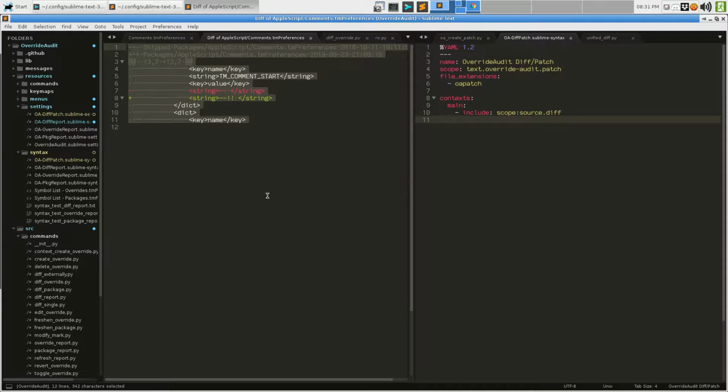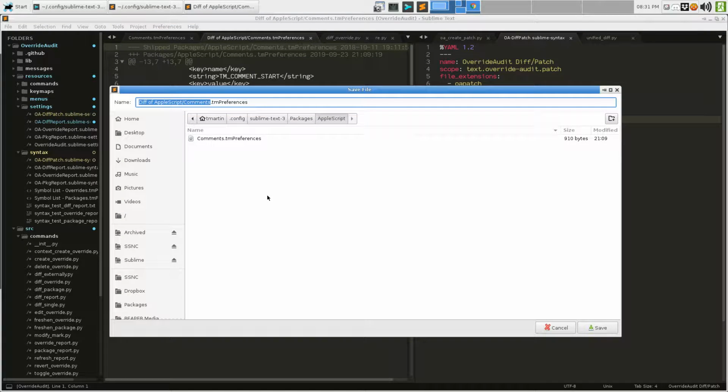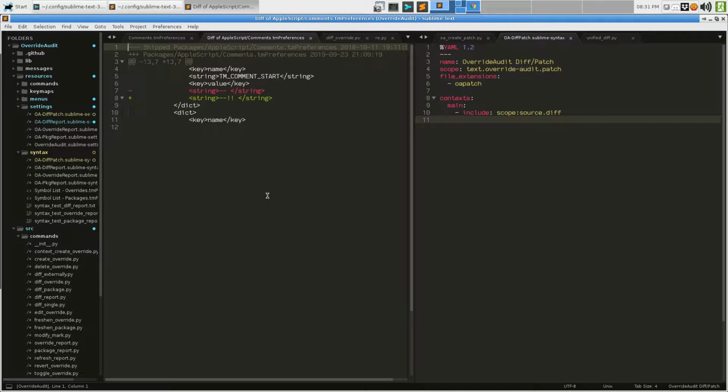Maybe I'll take a sip of some of my fine, fine coffee first. But if instead of saying diff of AppleScript comments TM preferences, it sent something like comments.tm preferences.oa patch instead, then you could save it and give it an appropriate name, and it would work.